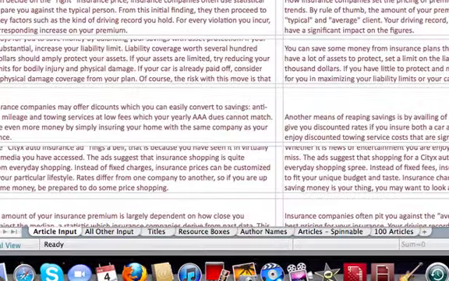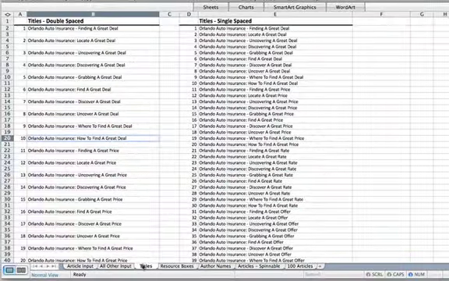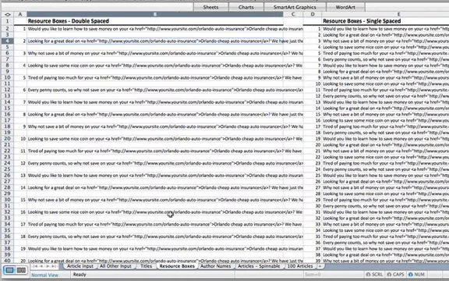This is the first input tab. You can see the tabs down at the bottom kind of explain everything. There are two input tabs. The first one is the article input tab. The second one is kind of all the other things. And the rest of this is what the massive backlinker will spit out for you. We'll see it has 1,000 titles, either double-spaced or single-spaced, and 1,000 resource boxes, double-spaced or single-spaced again, and you can see the anchor text right here is built in already.